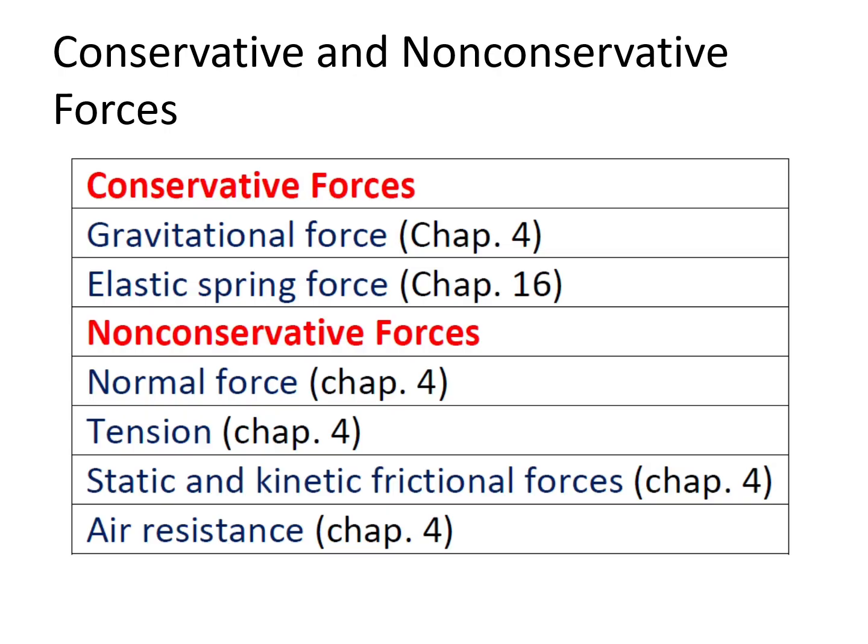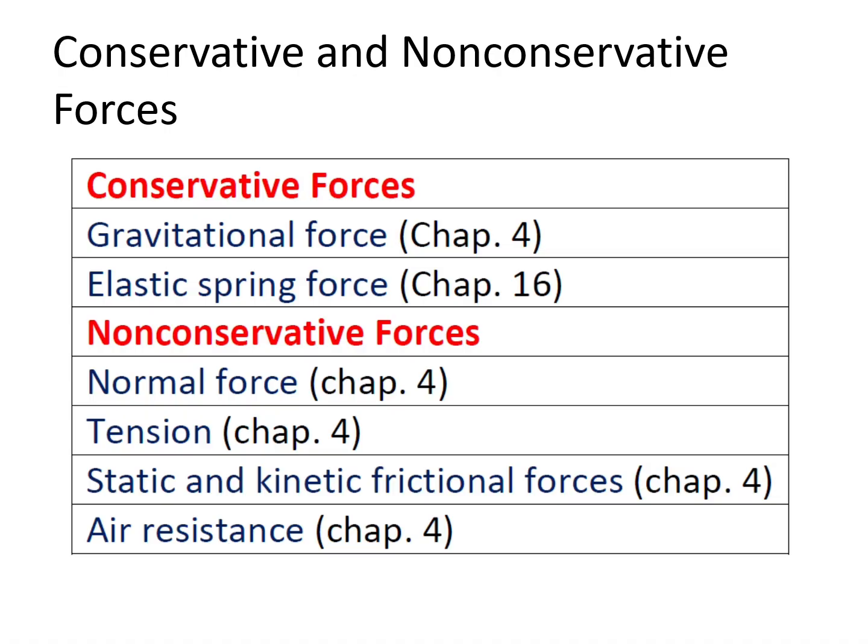This table separates forces into conservative and non-conservative categories. Gravitational force and elastic spring force are conservative forces, so potential energy can be defined for them. The non-conservative forces listed include normal force, tension, friction, and air resistance. In many energy problems, friction and air resistance are the forces that remove mechanical energy.